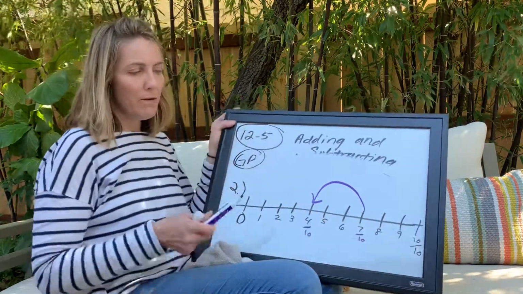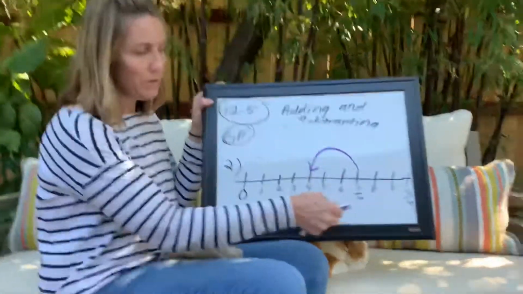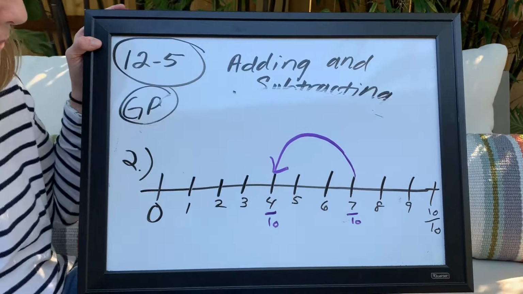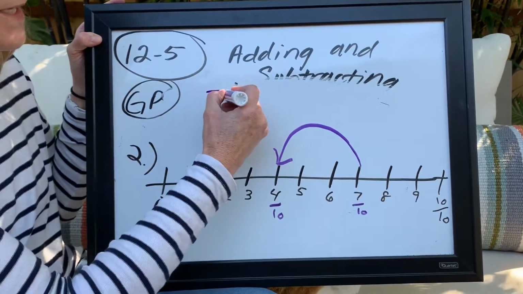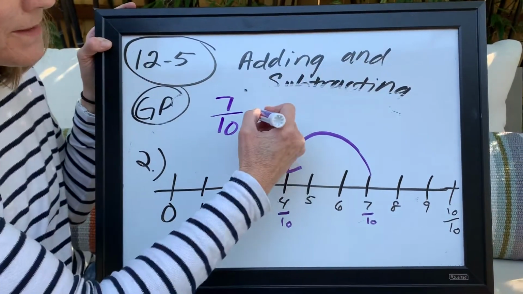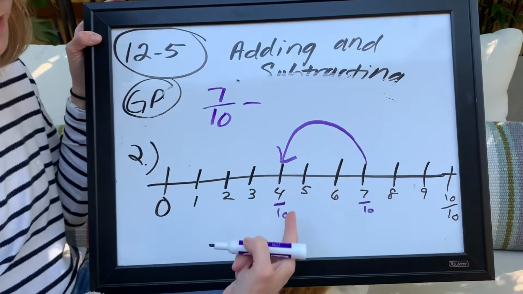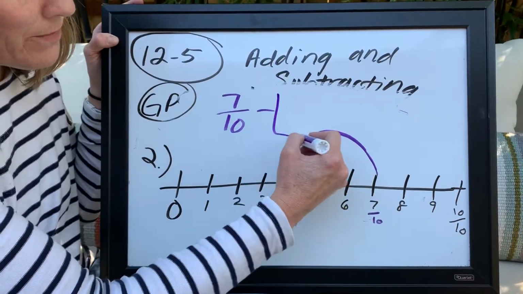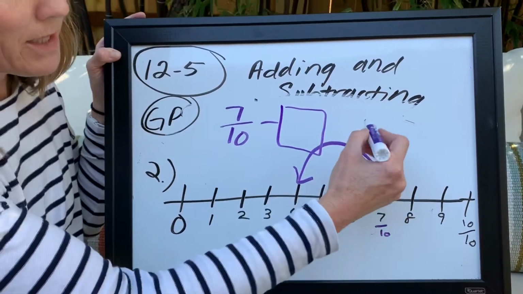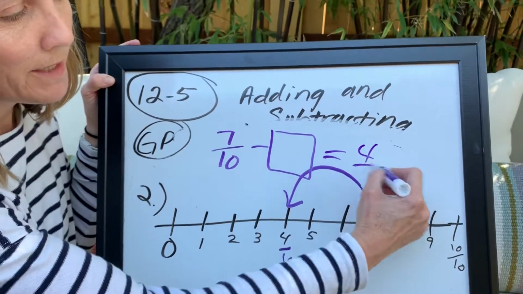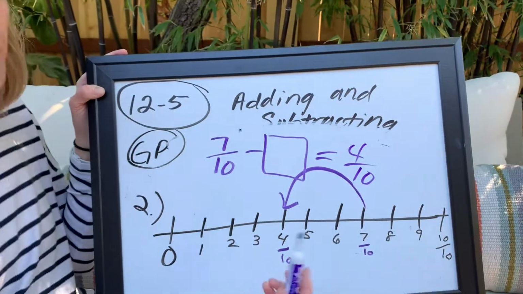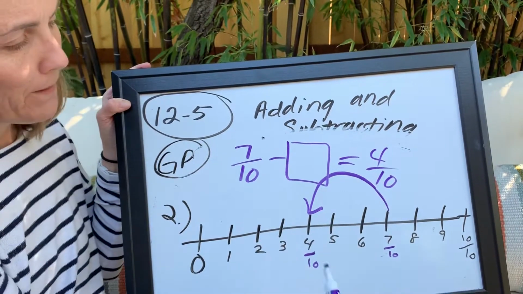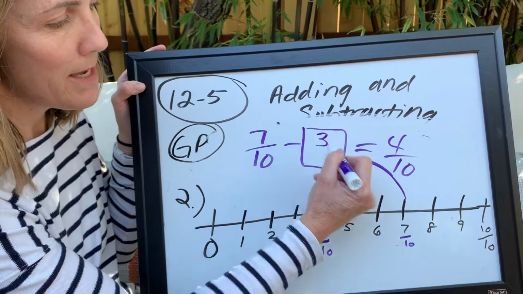Okay. They want you to write an expression that represents the operation that's taking place right here. So let's do that. So we have 7/10 subtract, that's our operation. And this is tricky. Our answer really is a box right here. We want to figure out what's in that box. Equals 4/10. So the best way I look at this, I go, okay, well, what subtracted from 7 will get me 4? Oh, okay, it's going to be 3/10.